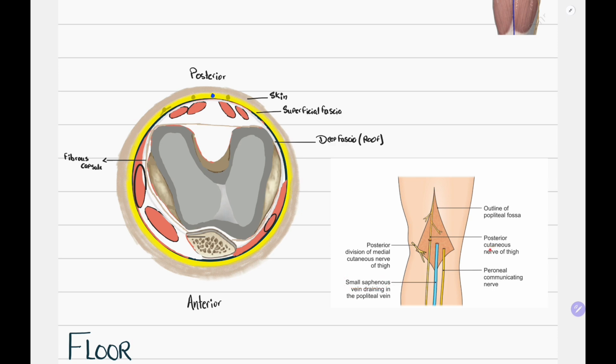As the name of the nerve suggests their function, posterior means it is lying in the posterior section of the knee, and cutaneous nerve of thigh means it carries sensory information from the given area. Similarly, the posterior division of medial cutaneous nerve of thigh. So something here is the medial cutaneous nerve and its posterior branch. It also serves the same function, that is, carrying sensory impulses. Cutaneous means something related to skin. It carries sensory impulses from the thigh. Peroneal or sural communicating nerve. Sural means something related to the calf. So these are communicating nerves that supply the calf muscle of the body.